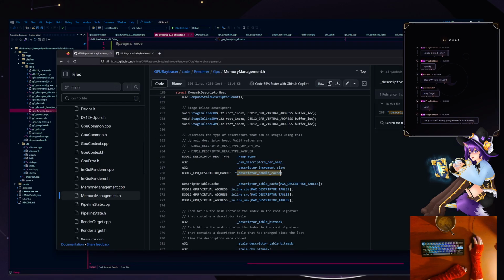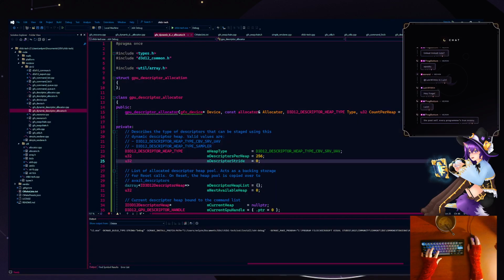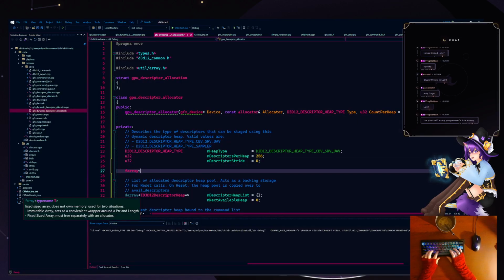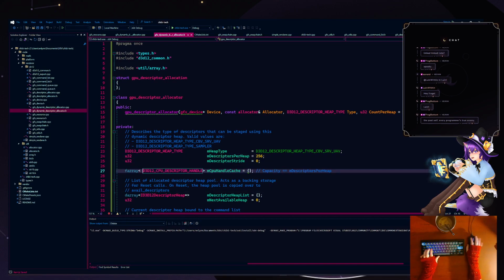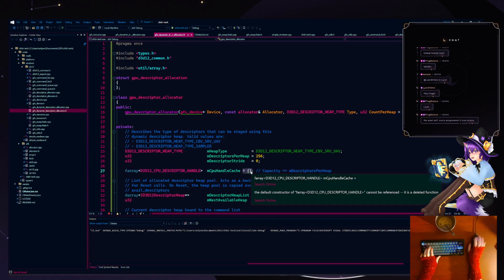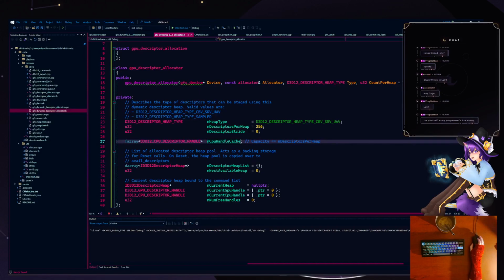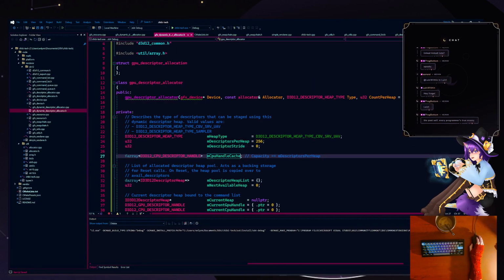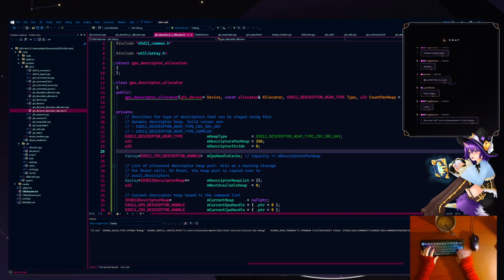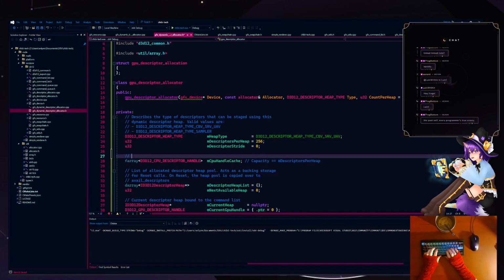Okay, where'd it go? But I feel like this is not going to be a valid approach. I'm probably going to have to move this to allocation.